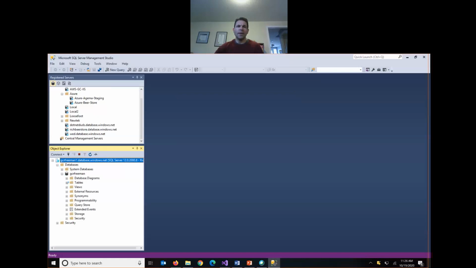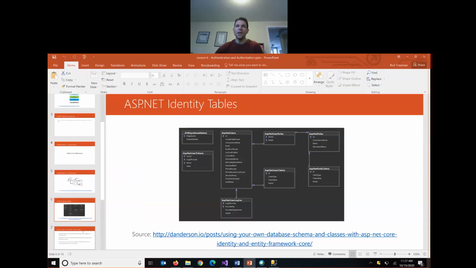So here's my game store database, and you can see I've got all the tables that start with ASP.NET. Now these tables are blank. We haven't used them yet, but we'll start using them today. And your database would have the same tables.